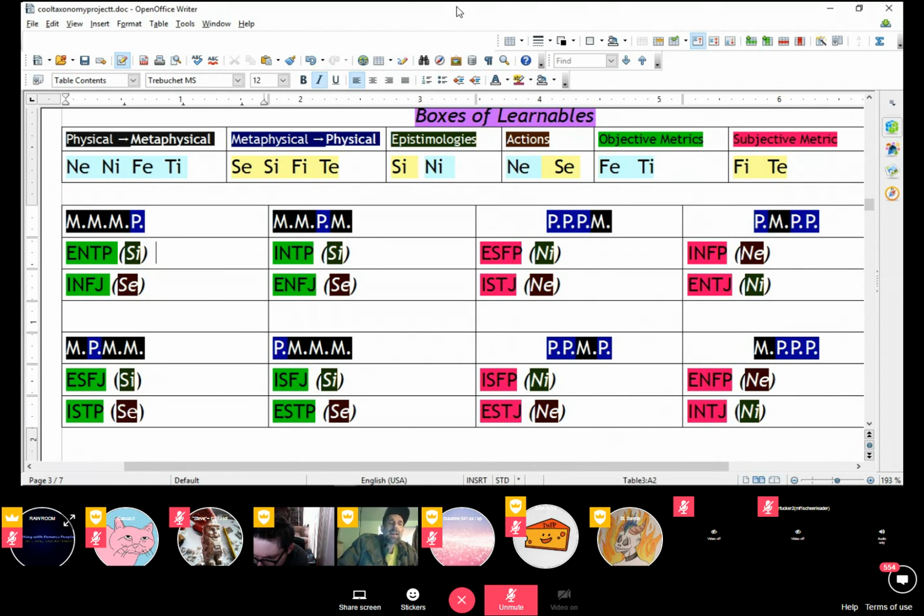Similarly, INFJ is very attentive to things like responsibility, money, basically. Yeah, paying bills on time. They're going to provide SI even though it's not conscious for them, in the same way that I'm going to provide SE even though it's not conscious for me, because INFJ has the metaphysical epistemology in the dominant slot. So I am epistemologically seeking. They provide me epistemology. It's just an epistemology I'm more comfortable with. I get to complete myself and be all M's and get rid of the P entirely. That's how it plays out for me and INFJ.